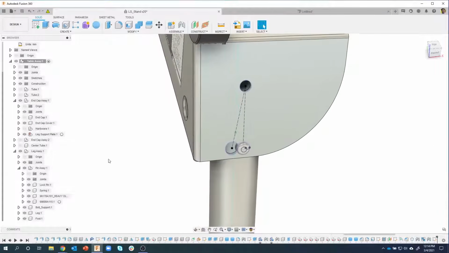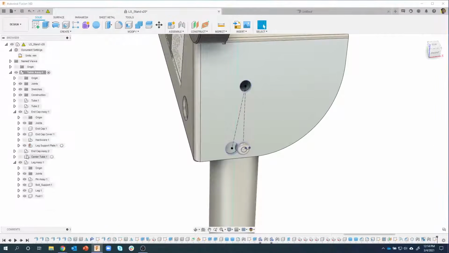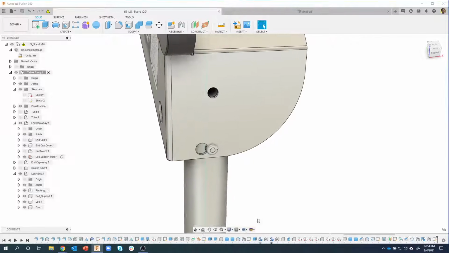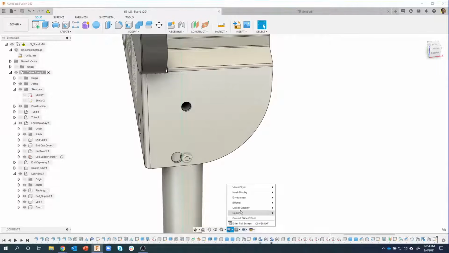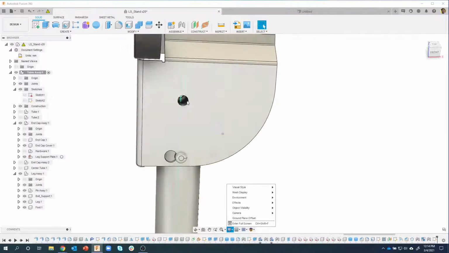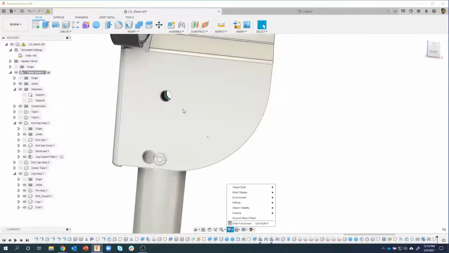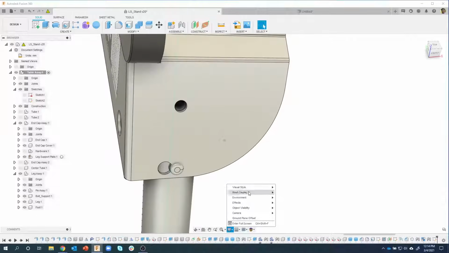In fact, I don't even need that sketch anymore. So that's my table assembly. I'm just going to come over here and turn off that sketch. And then I think I have my joints turned off. Notice I don't see a little joint icon where I created that Revolute.